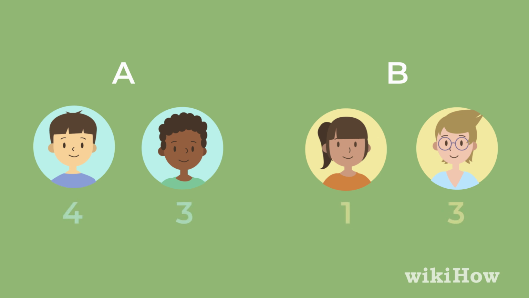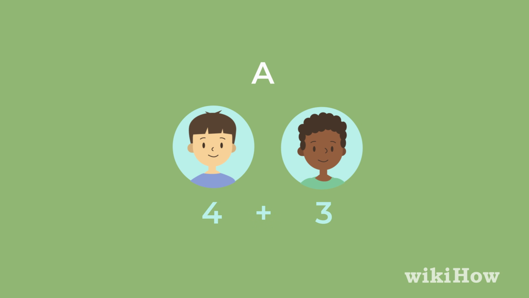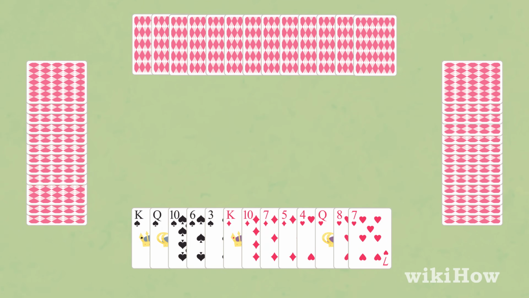Let each player announce how many tricks they think they'll win, which is called their bid. Add up you and your teammate's bid. This number is called your contract. Once both teams have a contract, the round starts with the player to the left of the dealer.